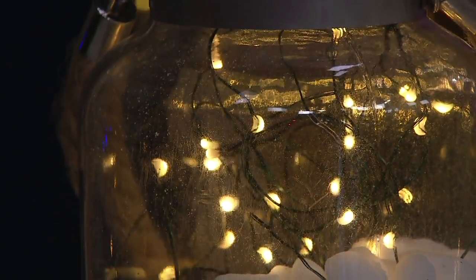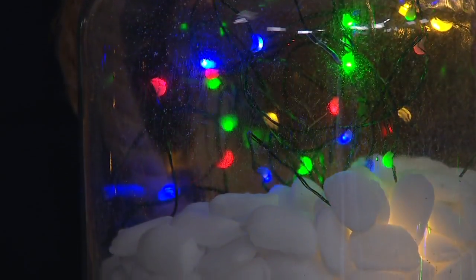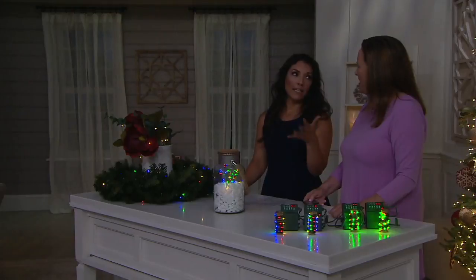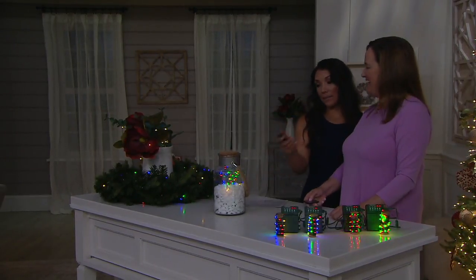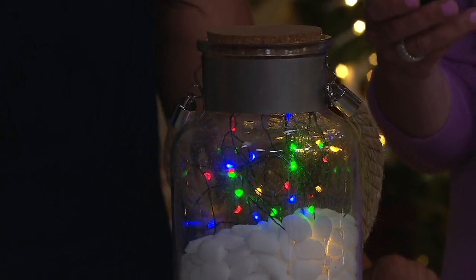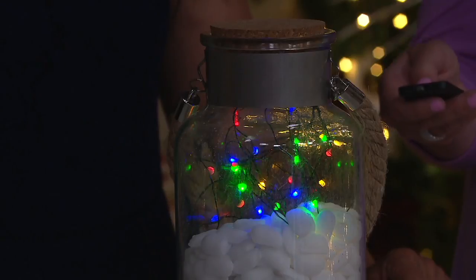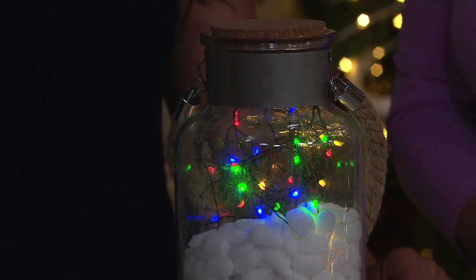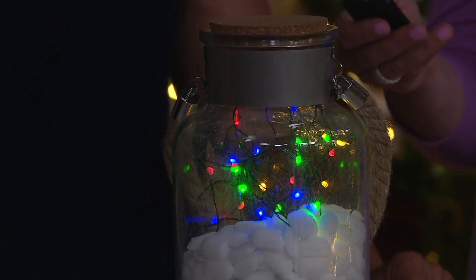If you have two kids in the house, the color could be like a code — like your son's on dish duty, and then clear is somebody else on dish duty. You can set it and it's like, your room's not clean, there's your warning, you didn't make your bed. My son made me a turkey sandwich last night because I've been in here and it was just the sweetest thing. Aren't they the best? Those little kiddos.